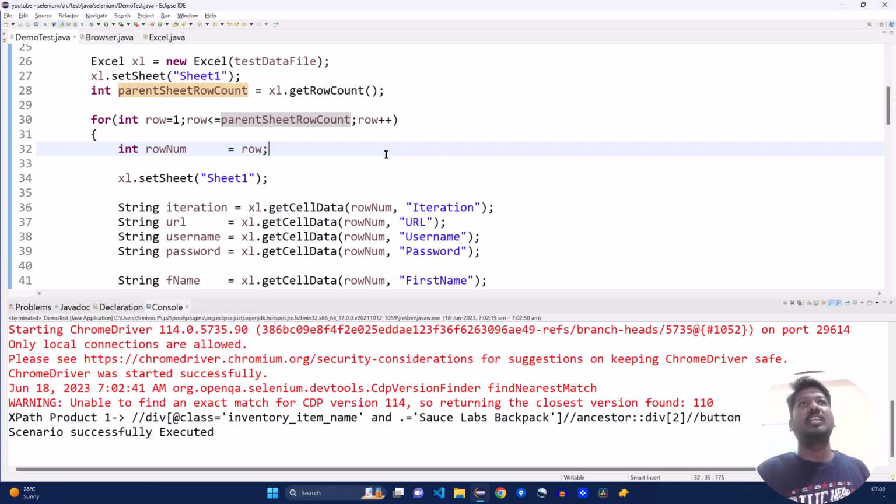Some other customers might have already extracted the data from the old systems because they have access to the database. They will give you the Excel file and say, enter these details into the new application, because we don't have access to the database in the cloud applications. In those cases also, they will sometimes ask you to write code. In a similar way, you can read through the Excel as we have done now, go through each record, and your code should automatically enter those details into the new application. These are some of the real-time scenarios we face, and it saves a lot of time for the customer and they feel happy that we were able to do such things.